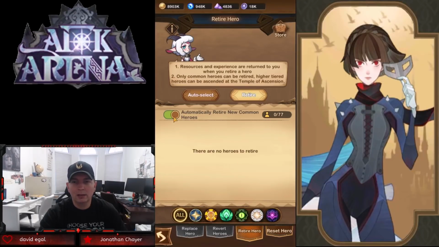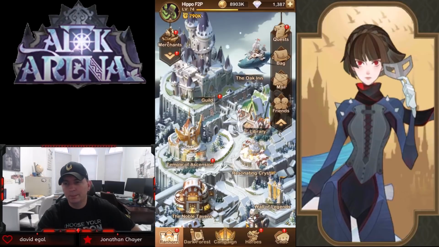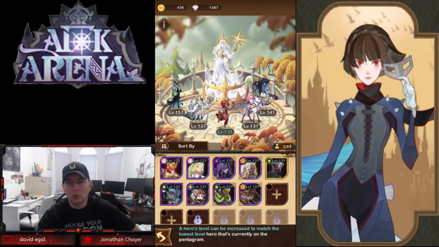You can automatically do this, or you can manually do it. I recommend doing it automatically and just let them retire themselves. Next one we look at is the resonating crystal.